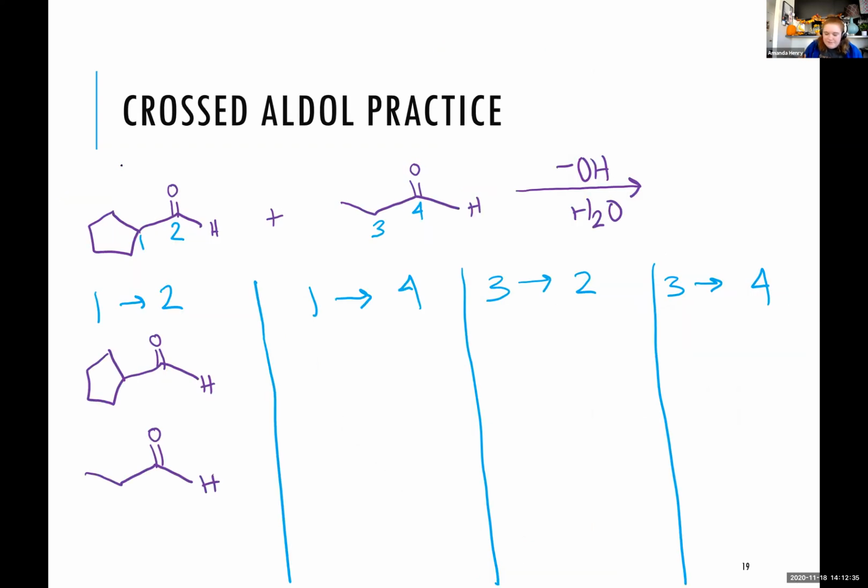So let's finish this. All right, I'm going to get a different color. So I'm going to show you what now the new bonds are. So the new bond is going to go from that alpha carbon to that carbonyl carbon. Our carbonyl goes away, and we're replacing it with an alcohol because that's my alpha carbon, that's my beta carbon.